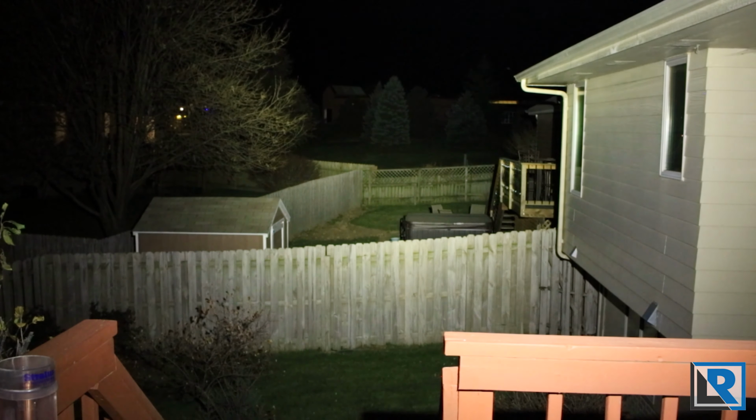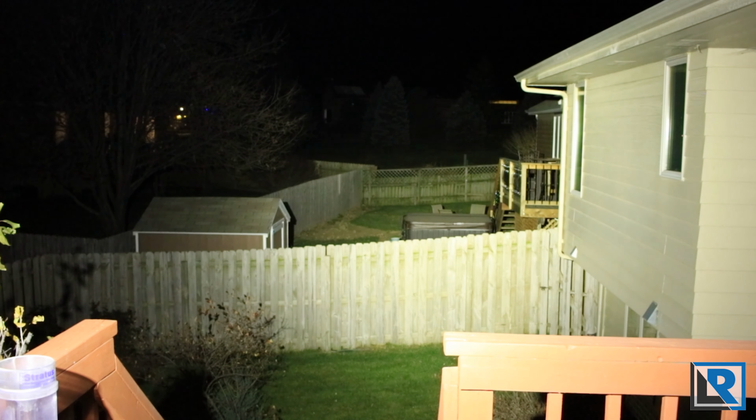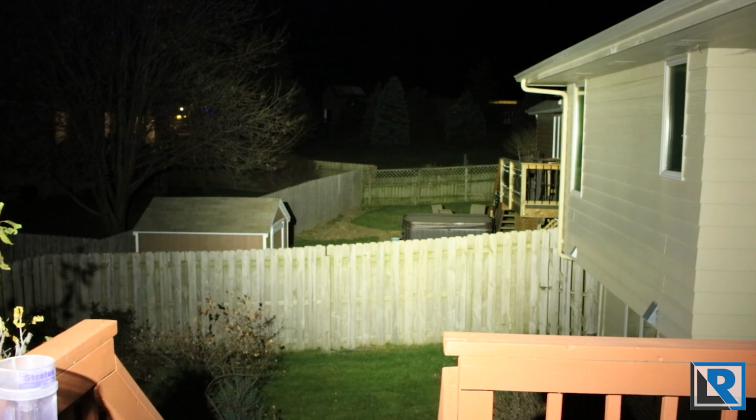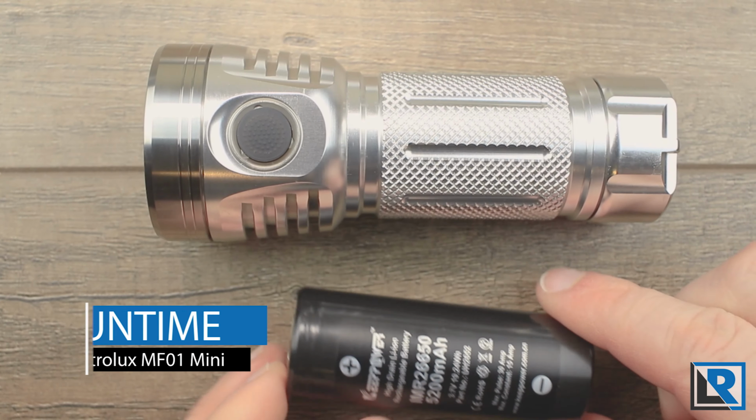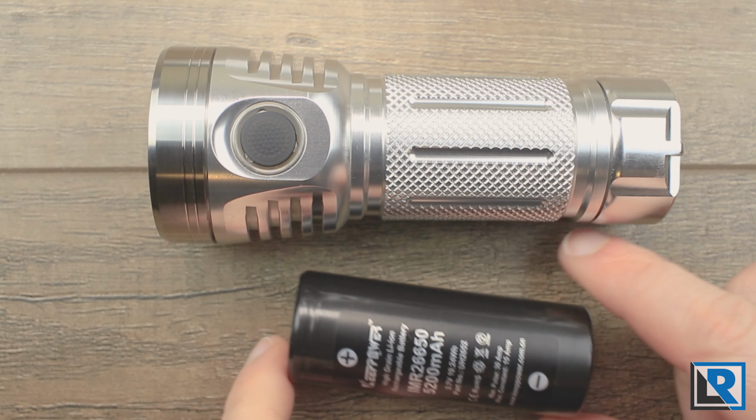So here's the Astrolux in turbo, and here is the Fireflies in turbo as well. Both great lights. We look at secondary on the Fireflies, it's brighter, only one color. And then here on the Astrolux, we get three colors, green, blue, and red, and quite a bit more, but dimmer. I did my original runtime test here with this Keeppower 26650 battery here. Good batteries.